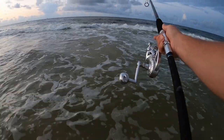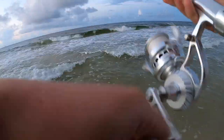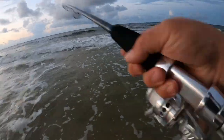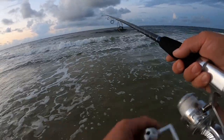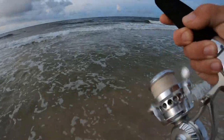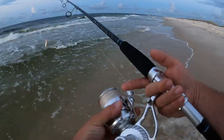I just like to chunk these as far as I can. And I just walk the beach and cover some water. That's it. And it's really easy to work. You just give it a pop every now and then, all the way back to you. And I like to do it if there's waves out there. I like to wait till the wave goes over, and then I'll give it a pop in between. The grass ain't too bad at all. The water clarity's not terrible either. It's a good thing.